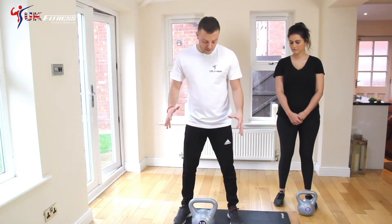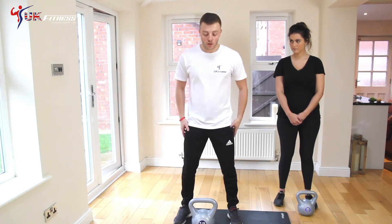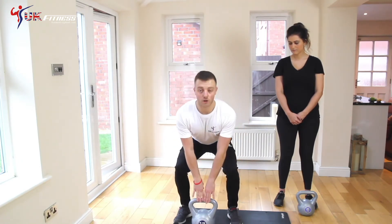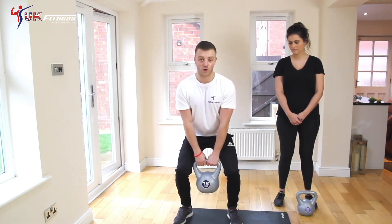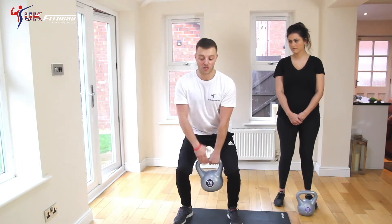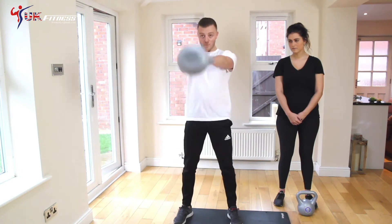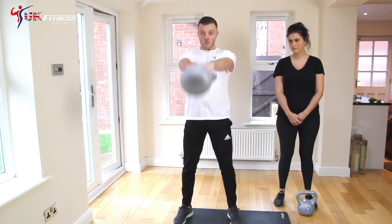So if you step forward, you want your legs about shoulder width apart. All your weight in your heels, go into about three quarters squat, nice loose knees and a straight back. Pick up the kettlebell by the handle, you're going to swing it back in between your legs and just thrust your hips forward and let the force of the thrust bring the kettlebell up. And then just let gravity bring it back — make sure it's not your arms lifting the kettlebell, but your legs.